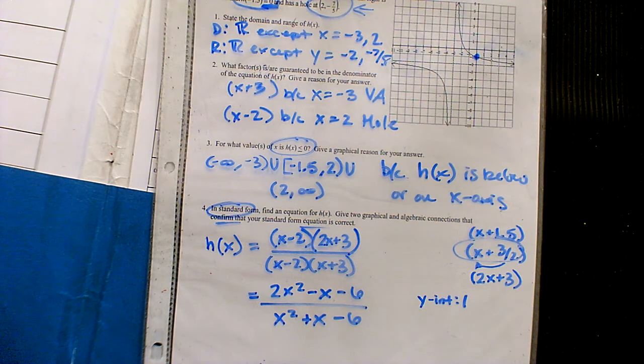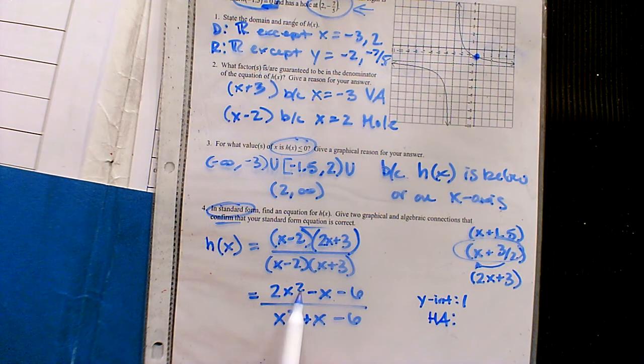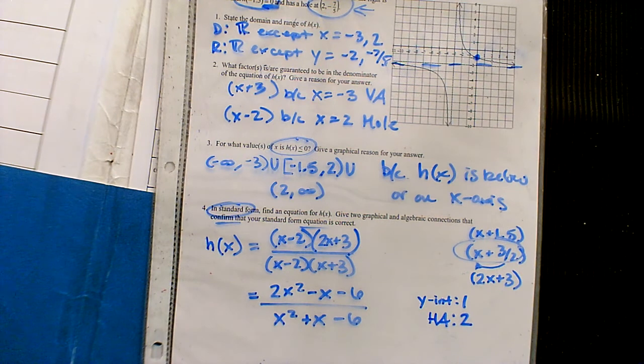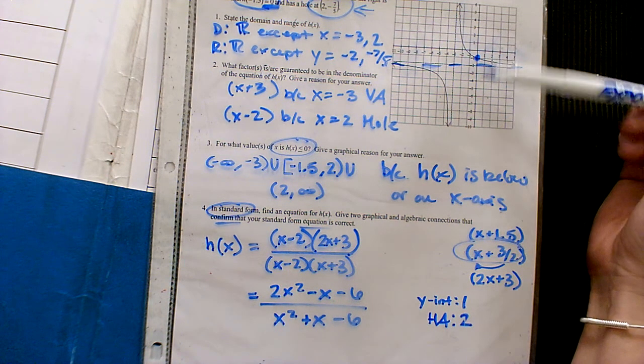What's another characteristic we can check? Horizontal asymptote. Okay, based off our equation, since the degrees are the same, we would do 2 divided by 1, which is telling us 2. Where's the horizontal asymptote here? -2. Uh-oh. Yeah. We know the factors are good, but these other characteristics are not checking out. So how can we get around that? Do you notice how these numbers are off by a factor of a negative?